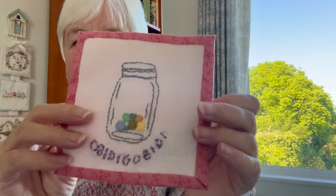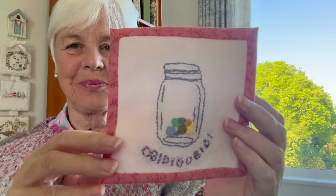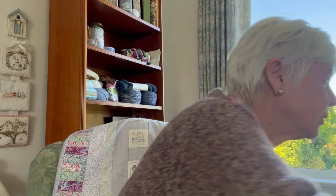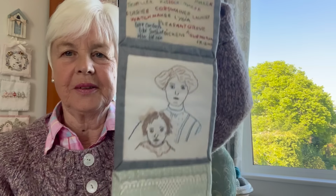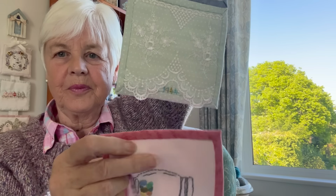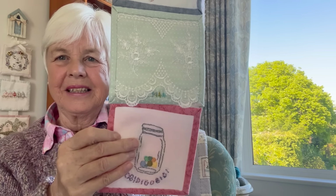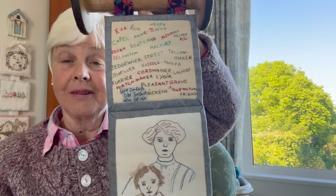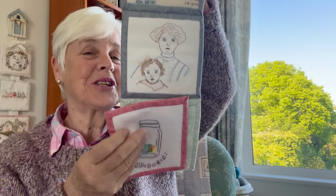And here's the obbity gobbity obbity gobbity. That will be sewn on the bottom there. So, a little story is coming together. We'll see what comes next time.